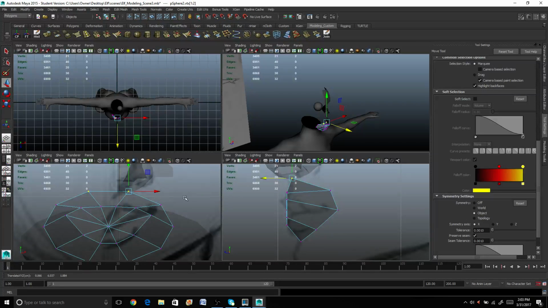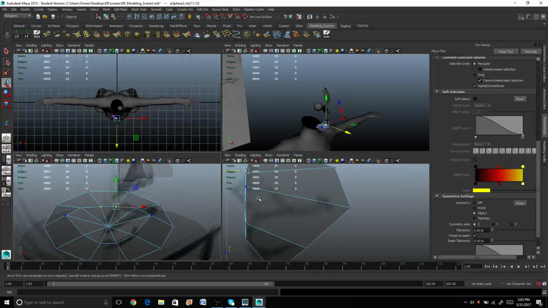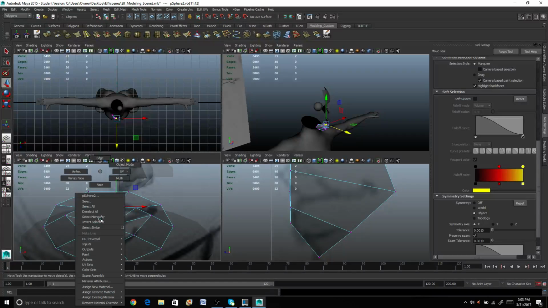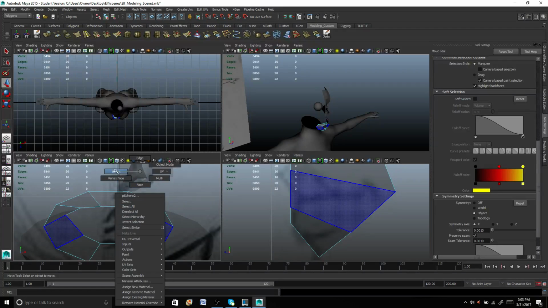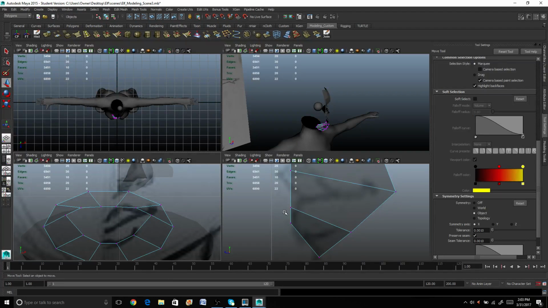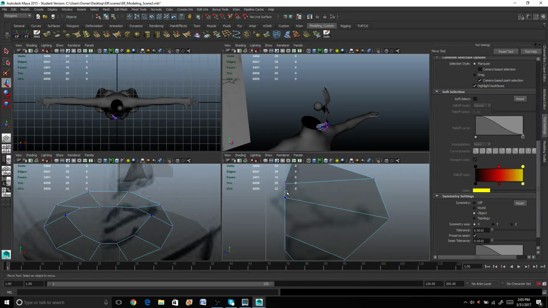Okay, that works. Alright, so what we're going to do now, we're just going to delete off this intersection face. We don't really need that. We're going to be extruding the rest of the lips in. So once I have the vertex placed the way I like them, which this vertex actually needs to be more down here, kind of more back, I believe.